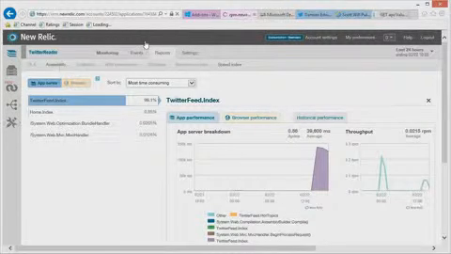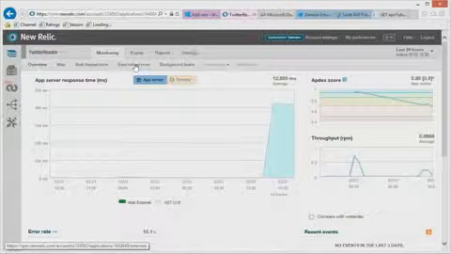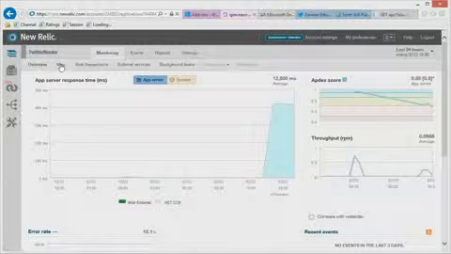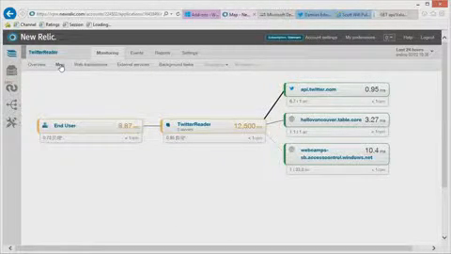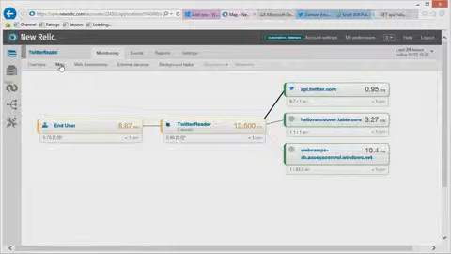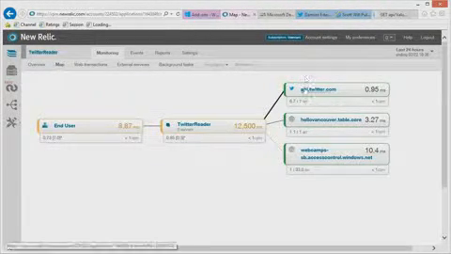Now here's a couple of other quick things I want to show off on here. One is if I go to monitoring and I look at map. Map is kind of fun. So map actually shows a map of my application code, like a conceptual map of it. So I can go in here and I can actually see what is going on.